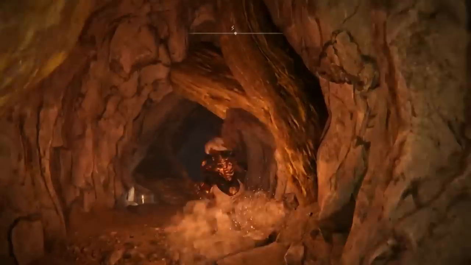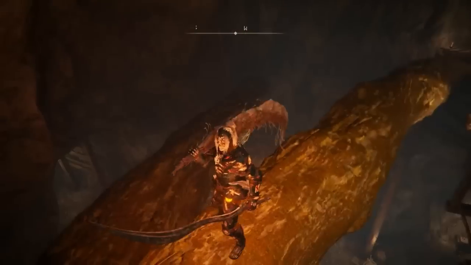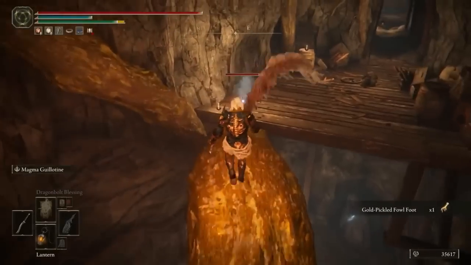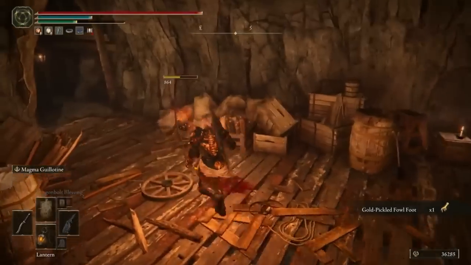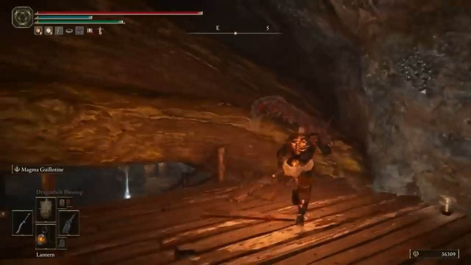And there's a few different routes we can take in this next area. I end up missing something very important, but then I'll die very shortly and we'll come back to it. So we'll jump down these branches and grab a gold pickled foul foot, deal with these vulgar militiamen, and then you can jump up and over the tree branches here.